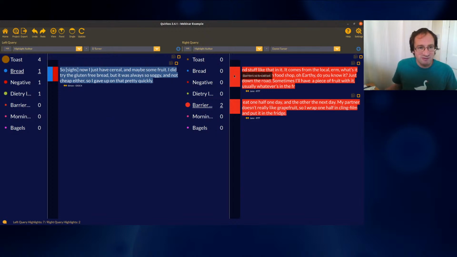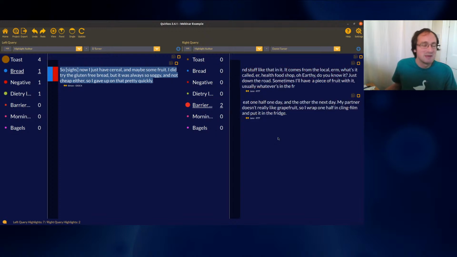And then we can have a discussion and I can change my mind, so I can undo that person's work. So you're also able to see who created what particular codes, who did what particular bits of coding as well.